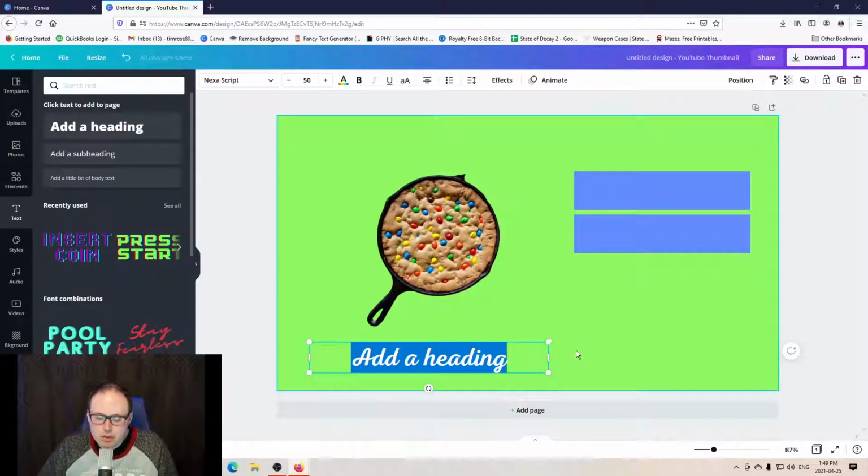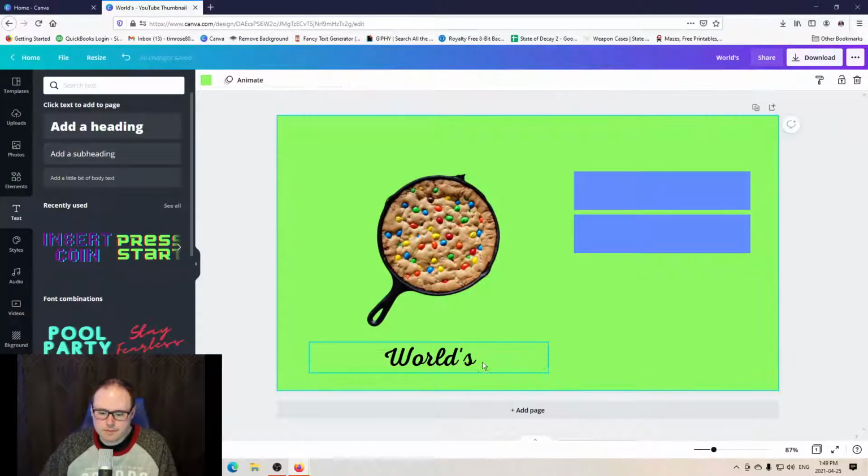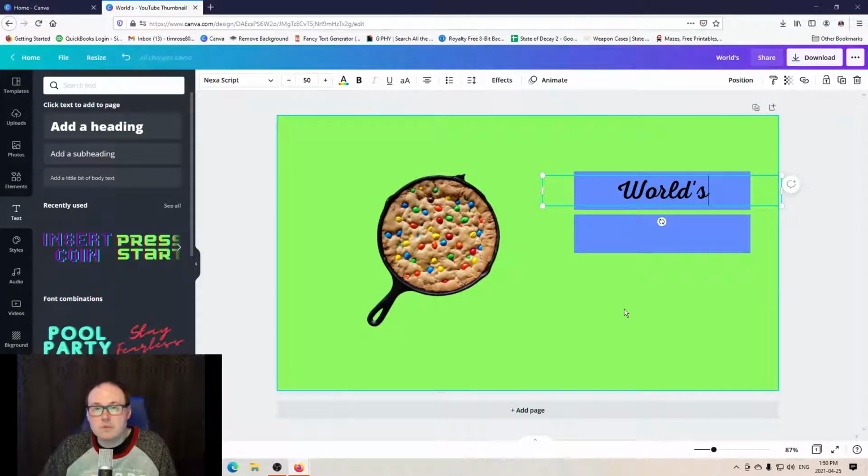Okay, so now what a lot of people do, right, is they say, okay, I'm going to now type in the font here. I'm going to put in worlds. Okay, so that's our first word. They put that up here, and they line it up. And these little pink dots you see on the screen as well, those are your lining up markers, so you know where things are centered. It's really a nice thing that Canva does. You can line things up nicely that way.